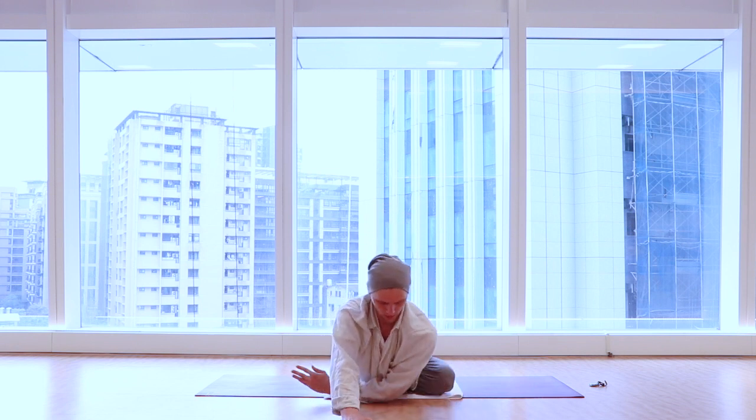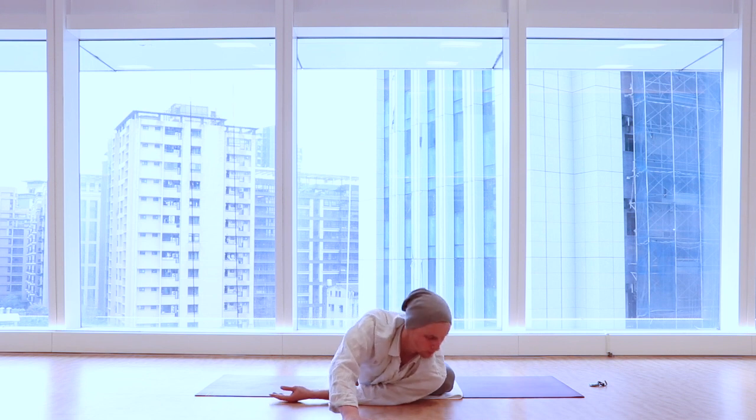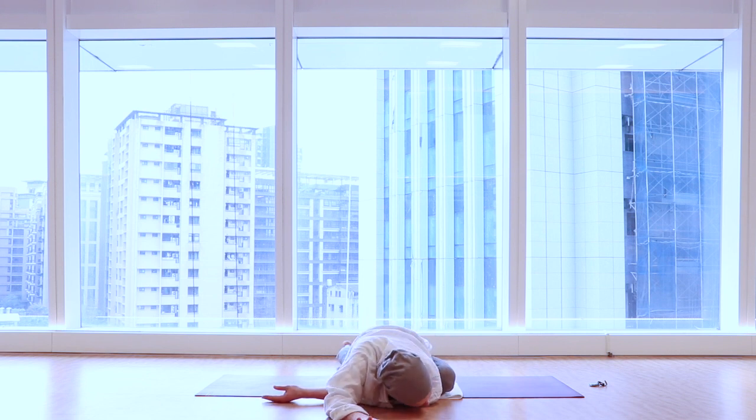Shoulders down. Observe your body, observe your breath. Then place your left hand in front, right arm under your chest, and then move your chin to your right.